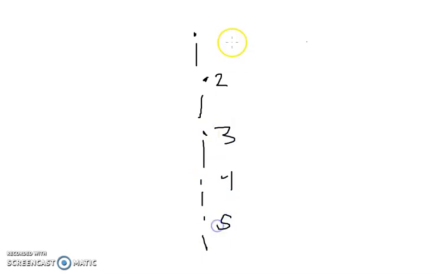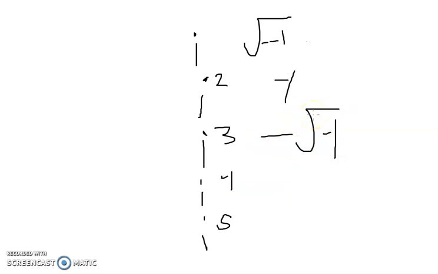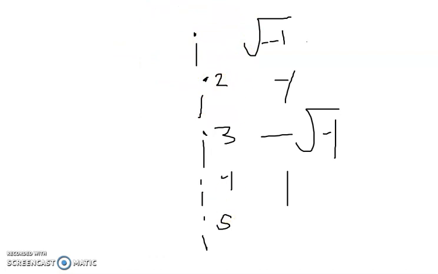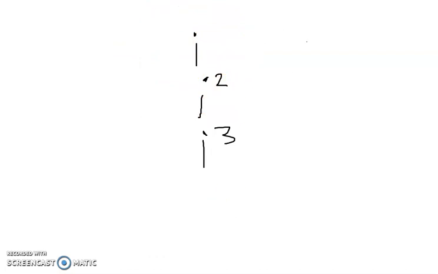I taught them the infinite loop of i's, aka i squared, i to the third, i to the fourth, i to the fifth. How i was the root of negative 1, i squared would be negative 1, i cubed would be negative root negative 1, and then i to the fourth would be 1, and then i to the fifth would again be root negative 1. I told her that it'd loop, and that it'd be nice if she could memorize this, so that if it came up, you'd pretty much know instantly which iteration it was.